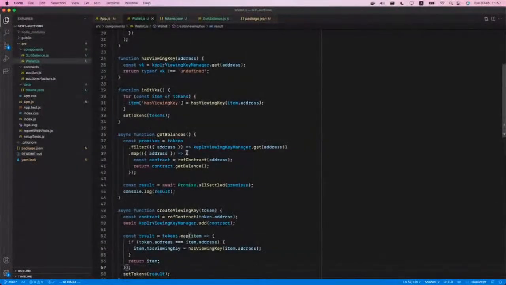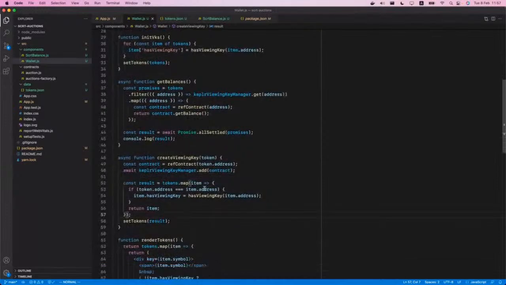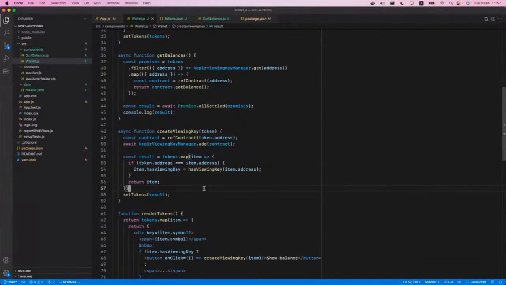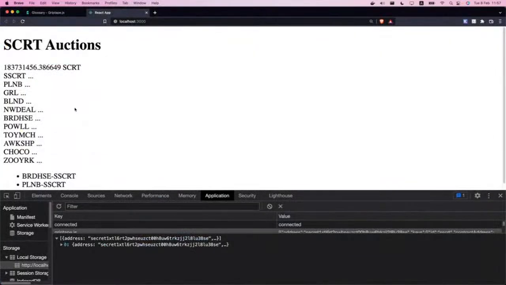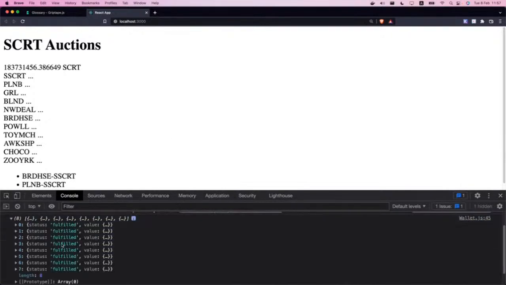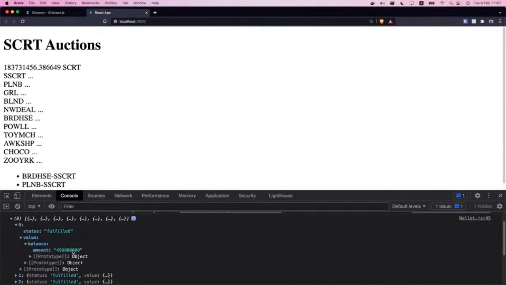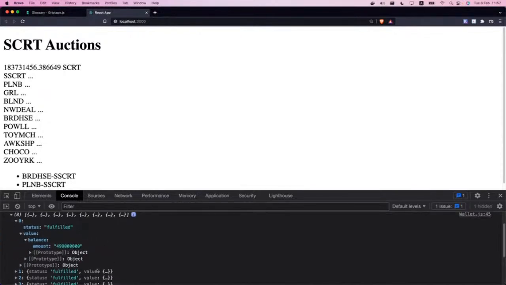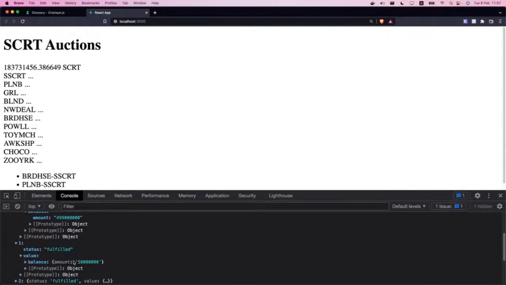But okay, I want to show the balances. So now that we have the application, now that we can create viewing keys, and also that if we call all those viewing keys, we can get the amounts, as you can see, for all the balances for all the SNIP-20s.